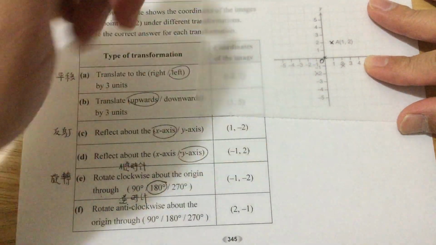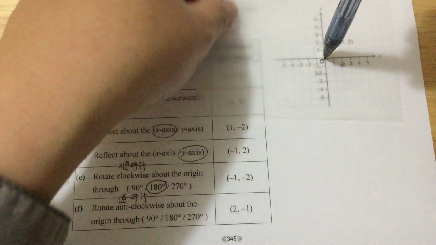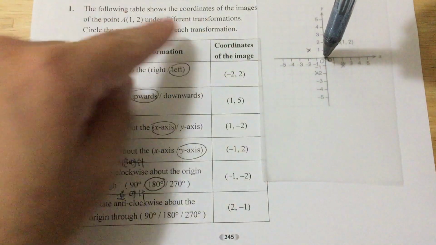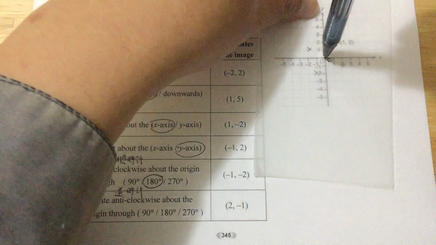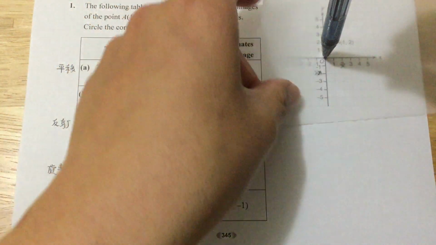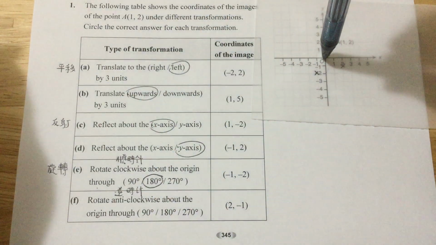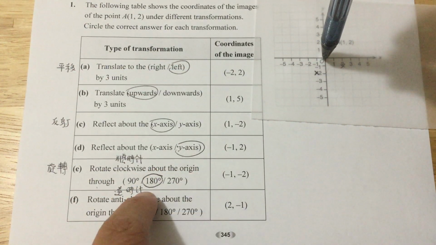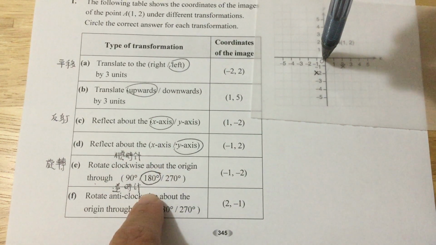And then we're going to use this paper, once again overlap this one. Okay, we point this O once again. Now anti-clockwise means that we move the paper like this, right? So next one, this is 90 degrees. This time you will go to (-2, 1), but this is not the answer for it. So we'll move once again, another 90 degrees. This time we will see we overlap with this point once again. This is (-1, -2). That means that if we rotate anti-clockwise about the origin through 180 degrees, it's the same as rotating clockwise about the origin through 180 degrees.